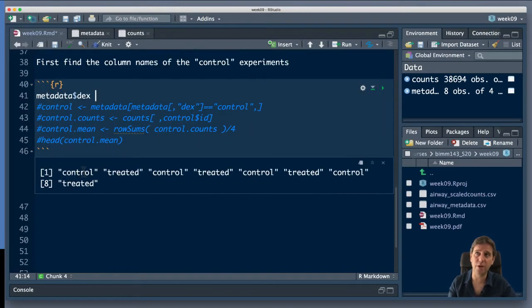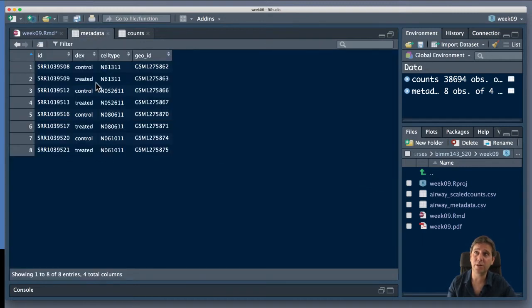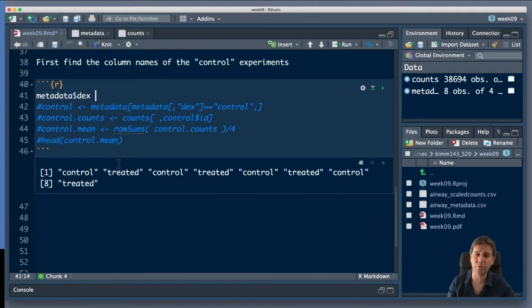Remember, this is the column from the metadata. So this is this dex column that we've just printed out here. This is this column right here, the second column that has control, treated. And then we've printed that out, and that's what's printed here.